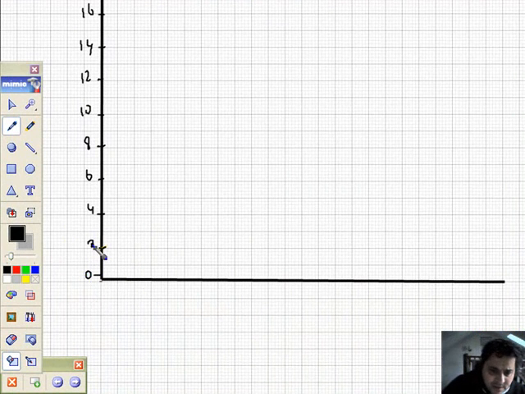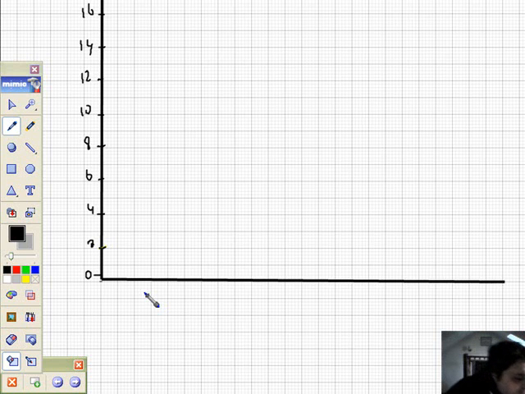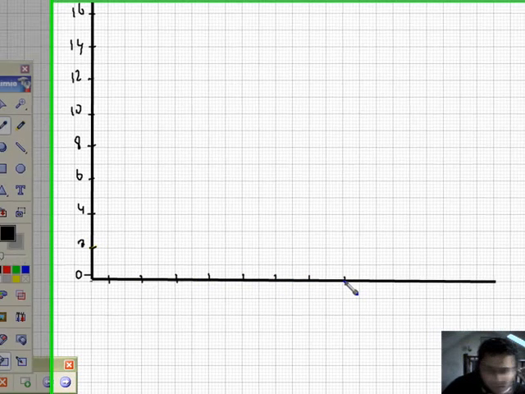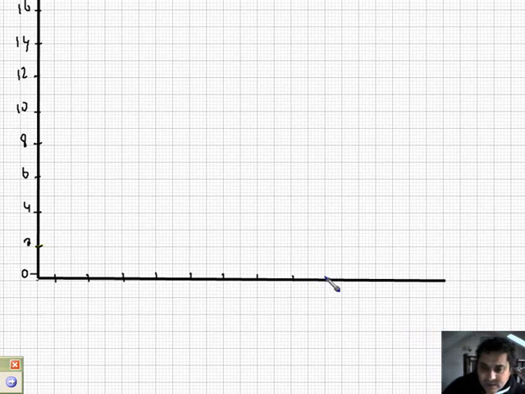Now it's a bar chart, so I don't want any numbers along there. I just want 6 little bars. 1, 2, 3, 4, 5, 6. Sorry, 5 little bars. So we'll have orange in that little zone there. Leave a nice little space. Then we're going to have apple in there. Leave a space. Then we're going to have our cranberries. Leave a space. Then we're going to have our blackcurrant. Leave a space. Then we'll have our others.